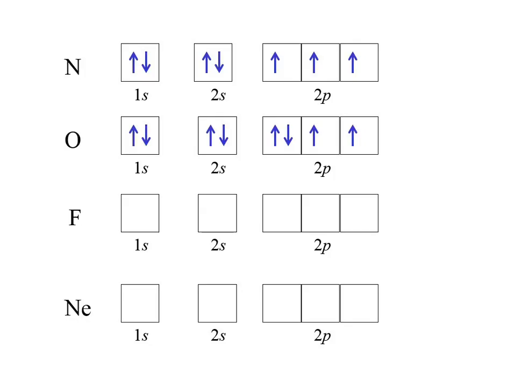Completely fill the 1s, completely fill the 2s. When we get to the 2p, we spread them out as much as possible, and then actually we need to come back and revisit that first orbital. It's the way I think of it. For fluorine, you might have imagined we're going to have two orbitals in the 2p subshell completely filled. And we have one lone electron there. One kid who gets his own room.